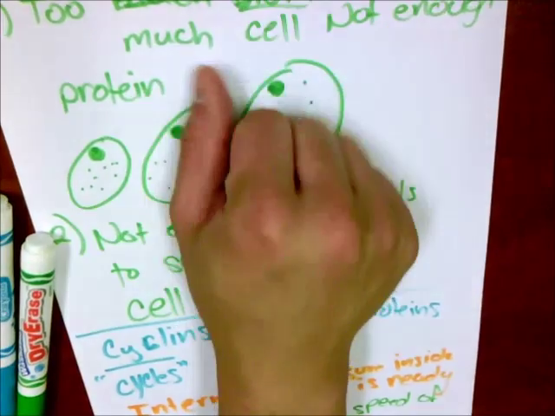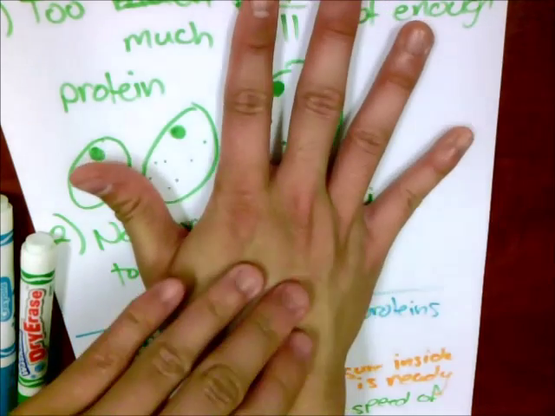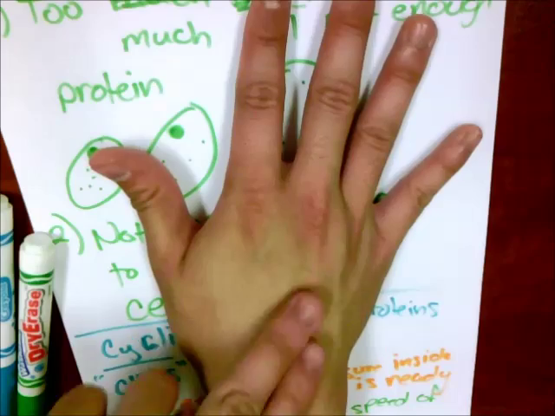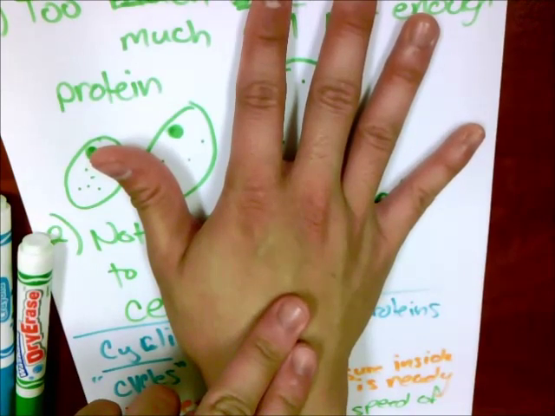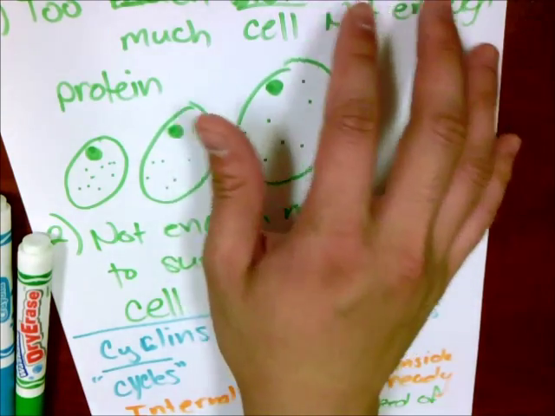So the body is all about internal and external regulators for cell division. The internal regulators decide whether or not the cell is ready. The external regulators tell whether or not we should go faster or slower in creating these cells. And there are all sorts of issues with these regulators.